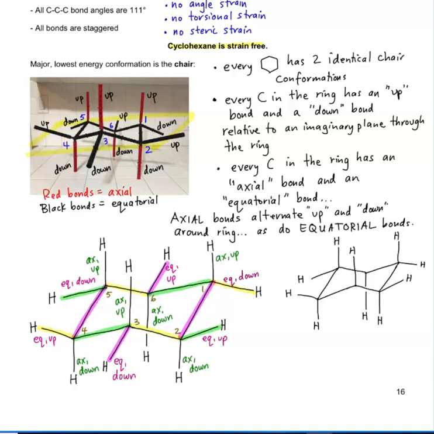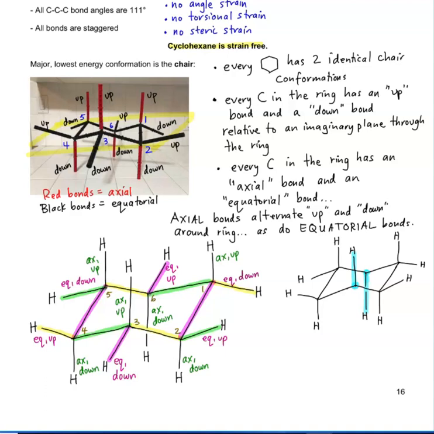Okay, so I've drawn most of the chair, but I've left off 2 of the equatorial bonds because I want to talk to you about them because these are the ones that mess people up. So the first thing is, see these 2 blue highlighted carbons? You want those to be offset from each other the way I have here. If you draw one that's right above the other, then you're not going to be able to show very clearly these axial bonds. So be sure that those are offset from each other.